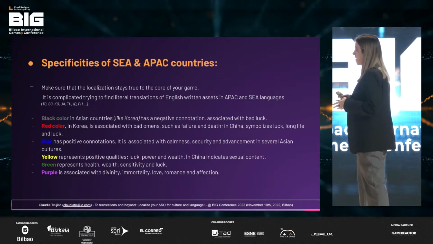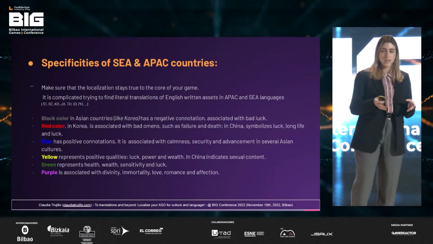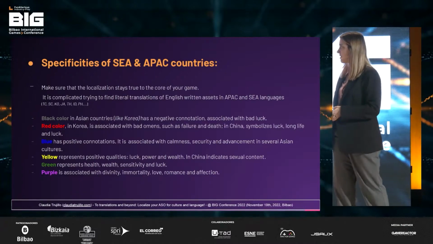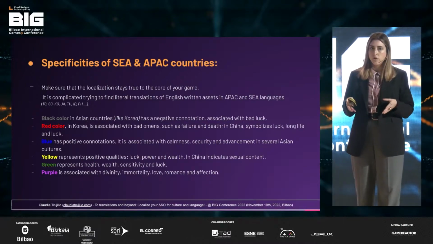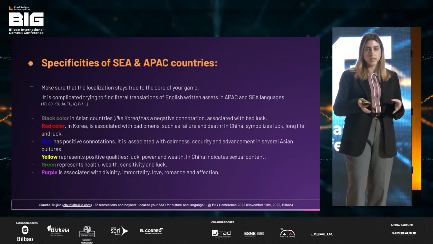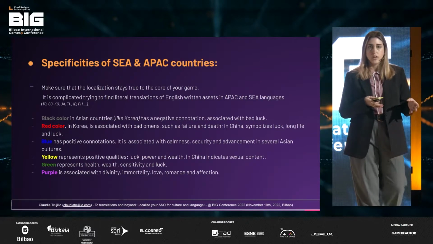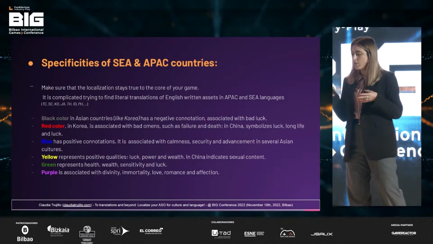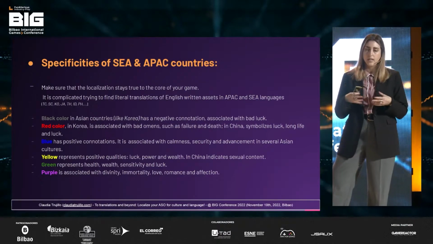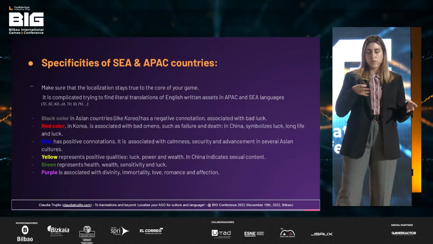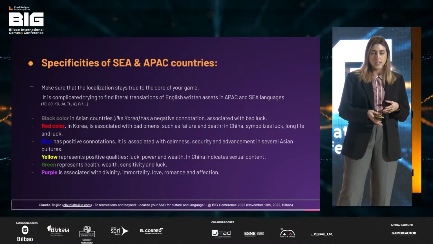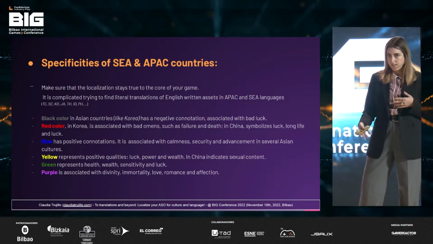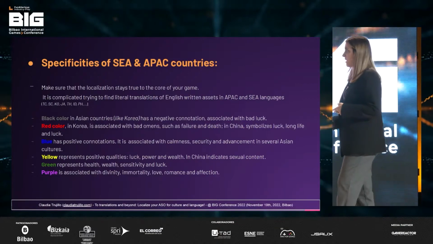Starting with Southeast Asia and Asia-Pacific countries, one of the main elements that you should take into account is to make sure that you are portraying the core of your game correctly when you are translating your game from the English default language to the other languages that they use there. As I was mentioning before, there are several languages that you should give wider weight to, because of the characters and the way they write in those languages, which we may not be that familiar with, like traditional Chinese, simplified Chinese, Japanese, Korean, Thai, and others.